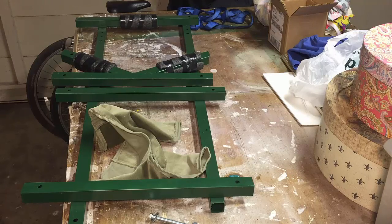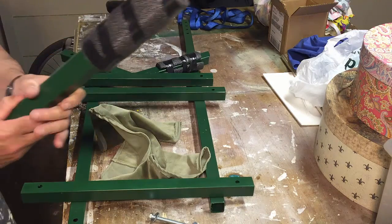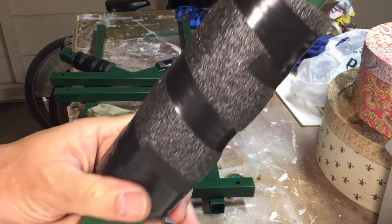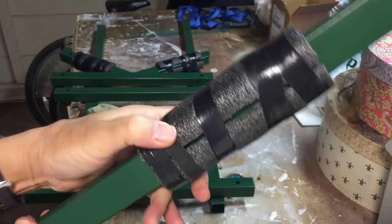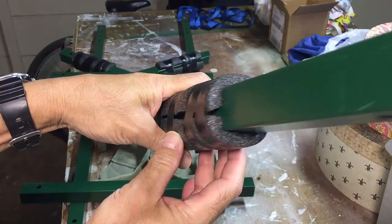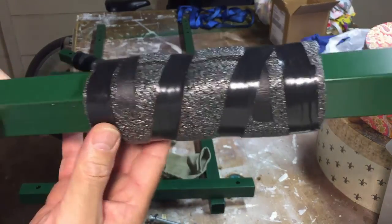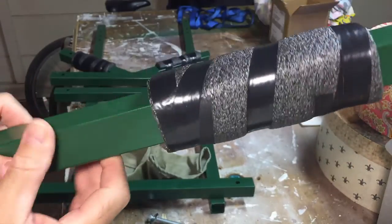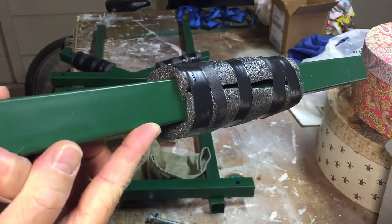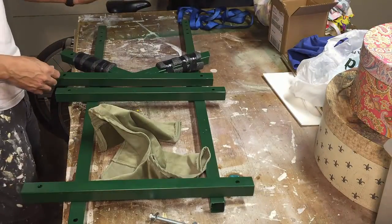Here's the upper unit ready to bolt together. For the first use climbing a tree, I did use these foam pipe insulations — I just taped them on there. It did work, but after going up and down the tree a couple of times they just got shredded. So I bought three more of those rubber flexible couplers or pipe connectors like I already had for the bottom unit. Those work much, much better.